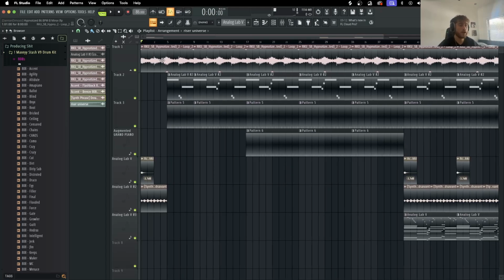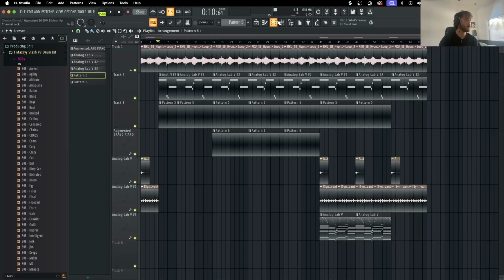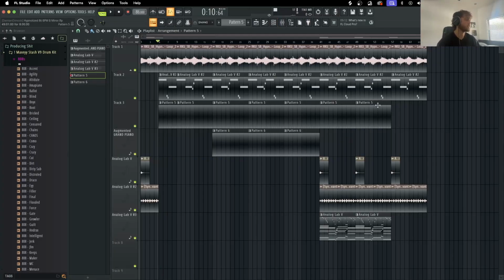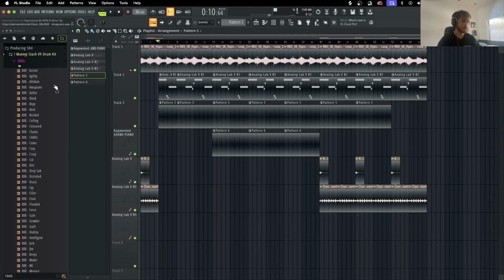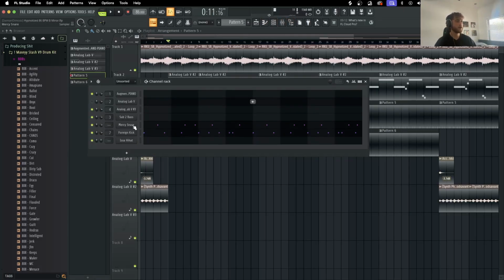Basically, I've rearranged it and added just a couple of things. Another thing with Drake's style is simple drums. I've literally only got three drum sounds: a hi-hat, a kick and a snare. I could add a little more, but I'd really like to keep it simple, especially this beat. I really thought as simple as it gets is perfect. So basically, all I did in pattern 5 was have this snare pattern.